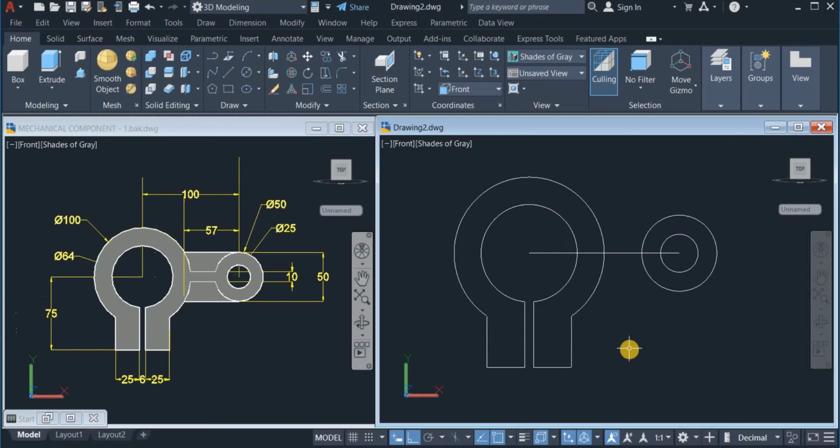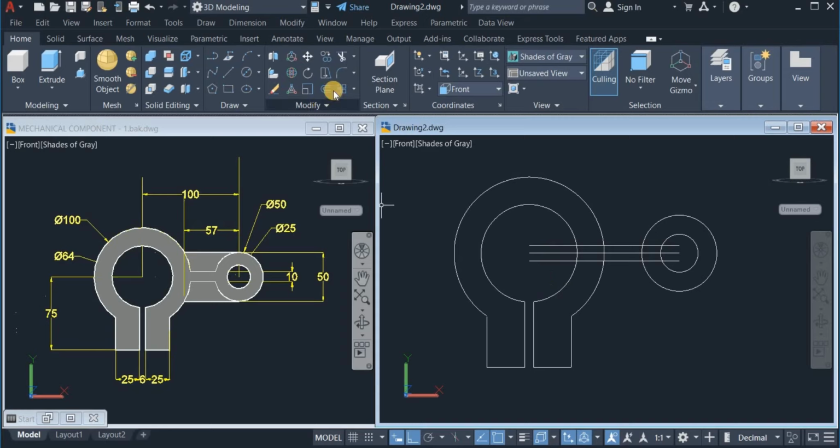Okay, again, you can see that this dimension is 10. So what I'll do here, I'm going to offset this line by 5 on both sides, 5 upward and also 5 downwards. So click on the offset command again, and enter 5, then offset upward, also offset this line again downward. Exit this command.